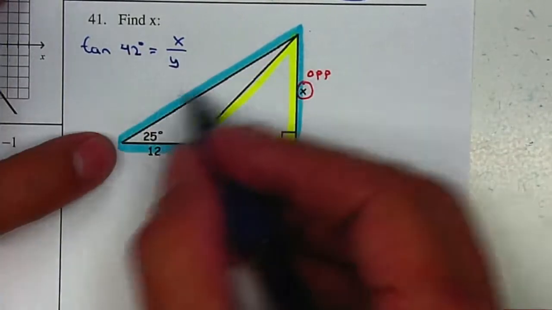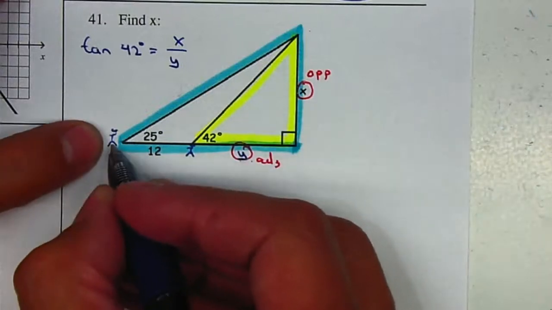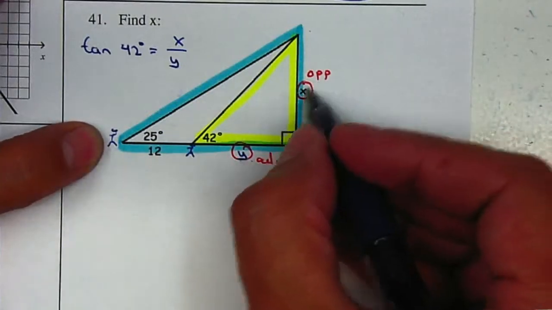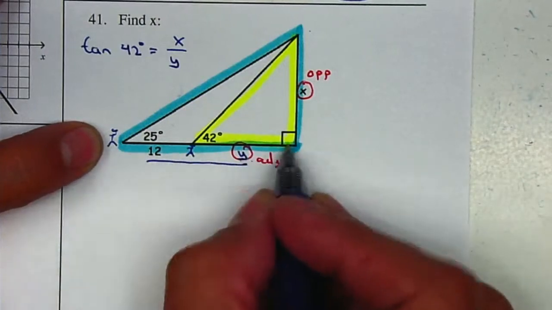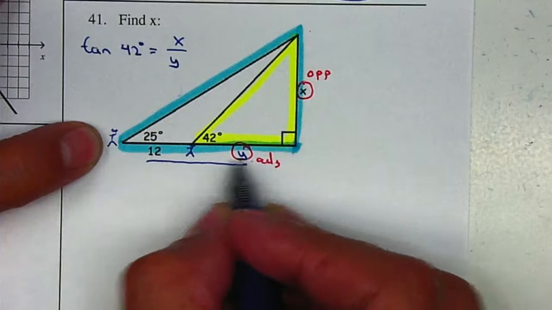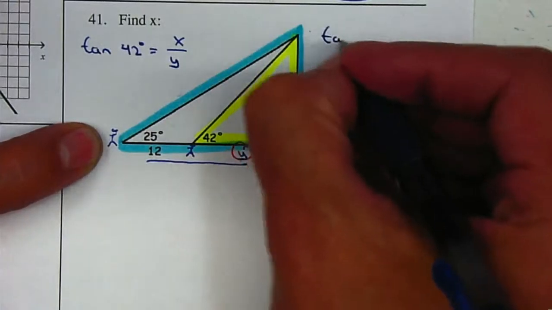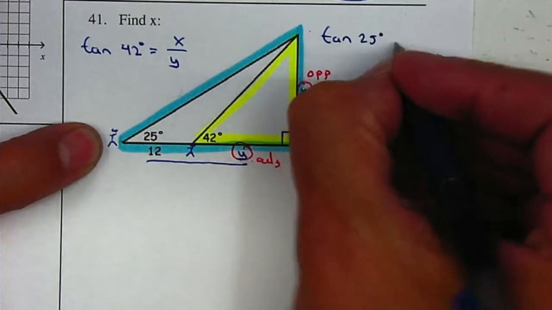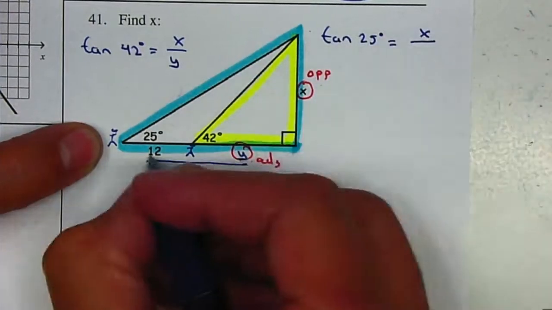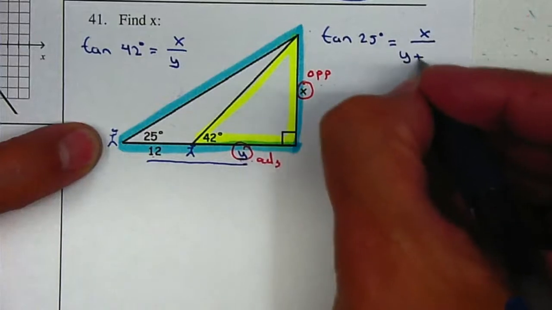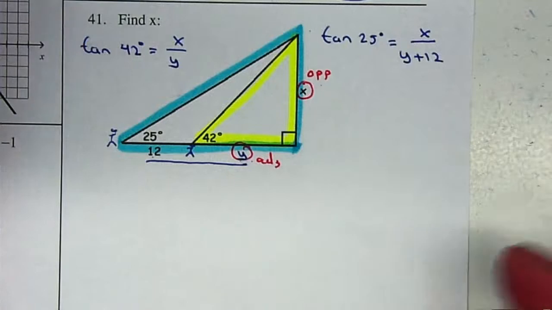Now my other equation will be the larger triangle. Once again, I'm standing at the angle that's provided. This will be your opposite, and your adjacent will be your 12 and your y, the entire side. So it will be 12 plus y, or y plus 12. So, opposite and adjacent once again, my tangent of 25 degrees in this case is equal to your opposite, which is x, over your adjacent, which is 12 plus y, or y plus 12. I have two variables and two equations, so I should be able to solve it.